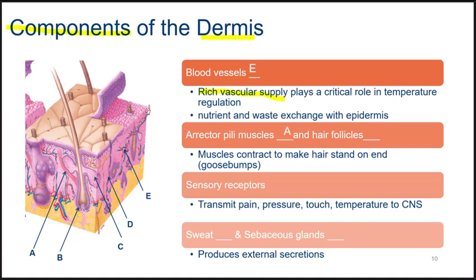We also have some very small muscles called erector, which means to stand up tall, pili muscles. And then we'll show you hair follicles as well. So we've got, first of all, these muscles here that you can see are attached to the hair. Each hair follicle has a small bundle of these involuntary, meaning you don't have control over it, muscles attached to it that are called the erector pili muscles. And during instances of fright or cold, these muscles contract and cause the hair on your arms, for example, to stand up.